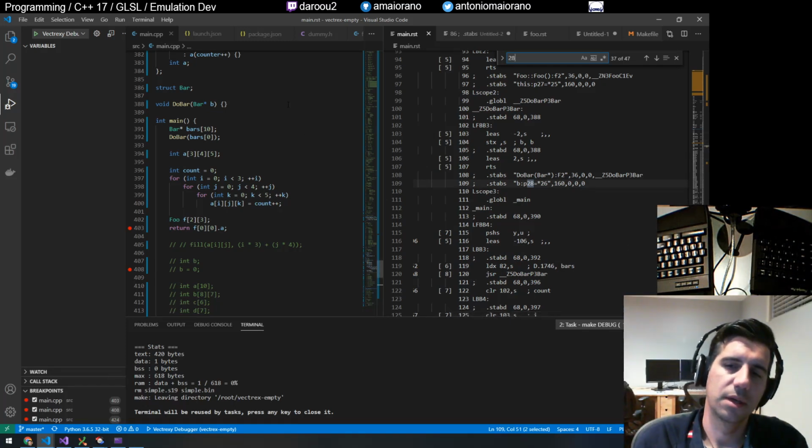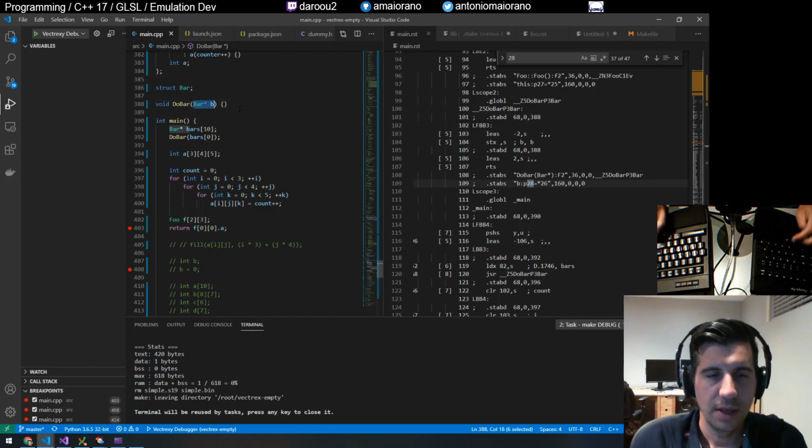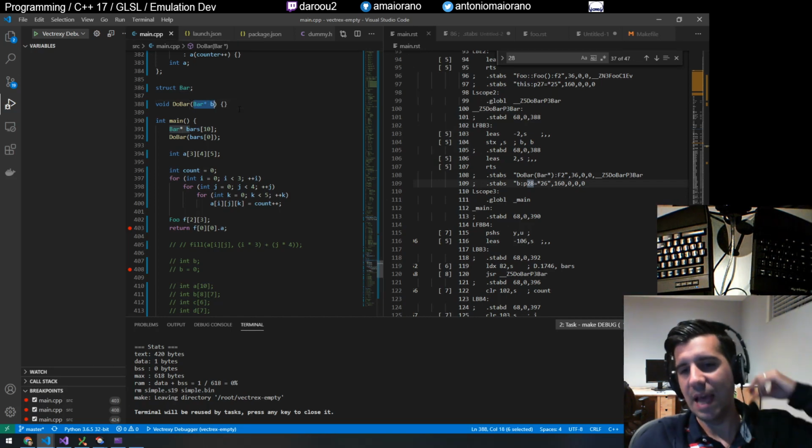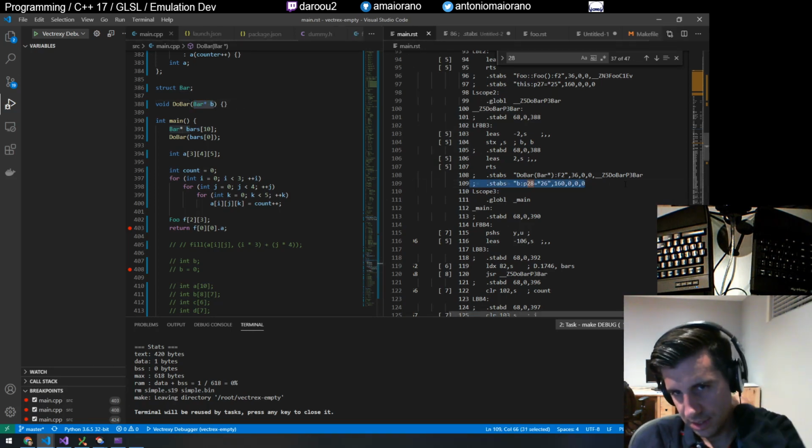Oh, I see. Right, because I'm not parsing functions and their arguments yet. Like this stabs line here, I'm not parsing it yet. That's what it would imply.